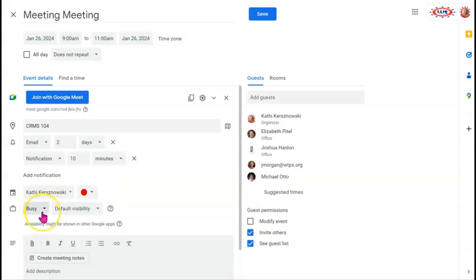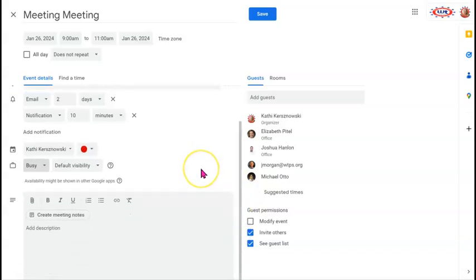All right, by default, my calendar is going to show that during that time that I've set that meeting, I'm busy. If it was something like, instead of an actual meeting, maybe I just put on here grade papers, and I wanted to be able to do that for 2 luxury hours in the morning, and I'm not really busy. If somebody needed me, I could still meet with them, or I could still take a phone call or something. I could change this to free. But by default, it's always going to be on busy. It assumes if you're setting up a meeting that you've got something going on.